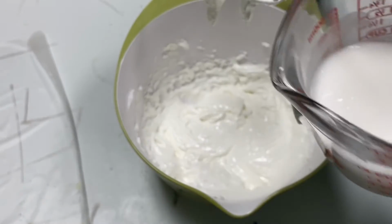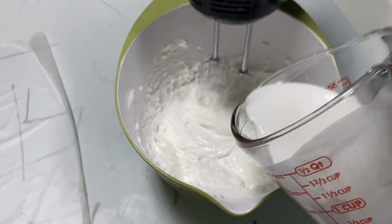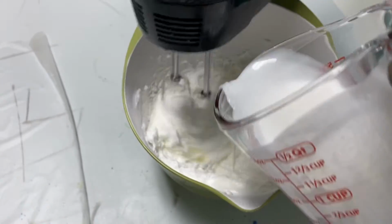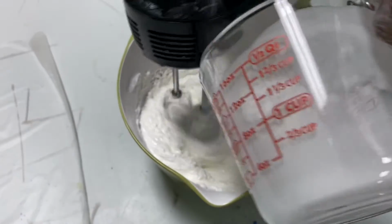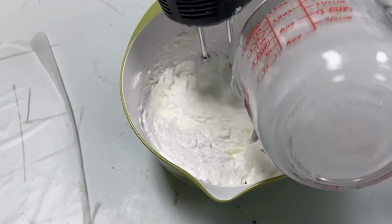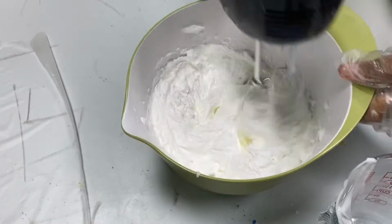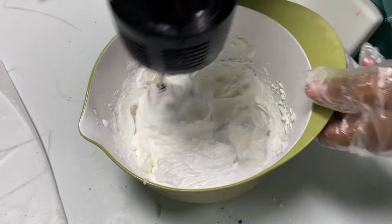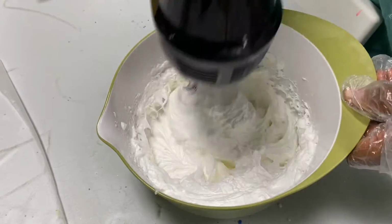And I'm taking my melted melt and pour soap base and I'm going to mix it into the whipped soap base. Now, I probably didn't need to whip it as much because it did thicken up a little bit on me, but I'm going to keep playing around with this until I get the perfect texture. But so far, I'm pretty happy.